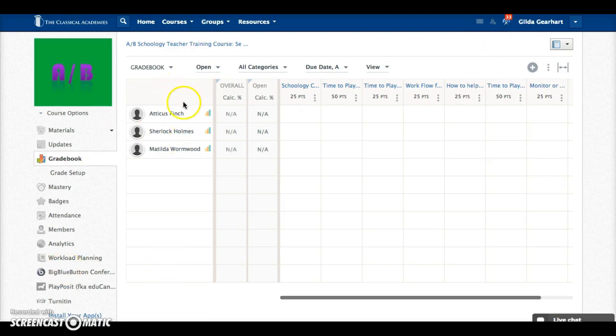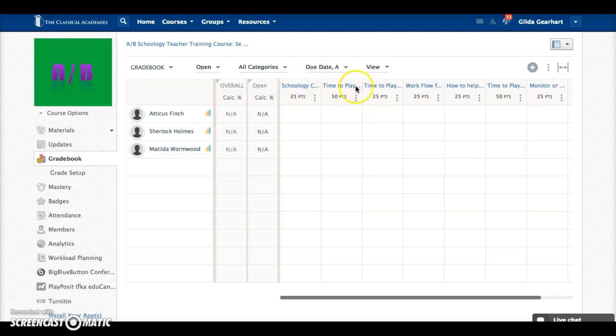Let's look at the columns now. Students are listed here. Clicking on the little graph icon here will show the grades for just that one student. So all the grades for one student. This column is the overall grade for the course. This one, the overall grade for that particular grading period. These are all of the columns for assignments, discussions, etc. that are in your course. As you create your assignments, discussions, and other materials, they automatically populate the gradebook as long as you assign them a grading category. They're listed in the order you selected, either by due date or date created. Assignments with no due date will appear at the very beginning of the gradebook listing.